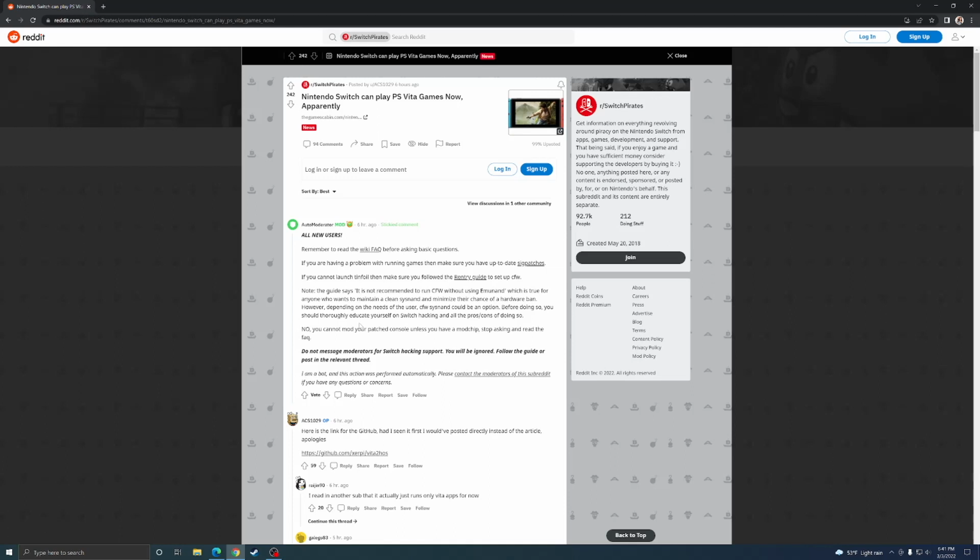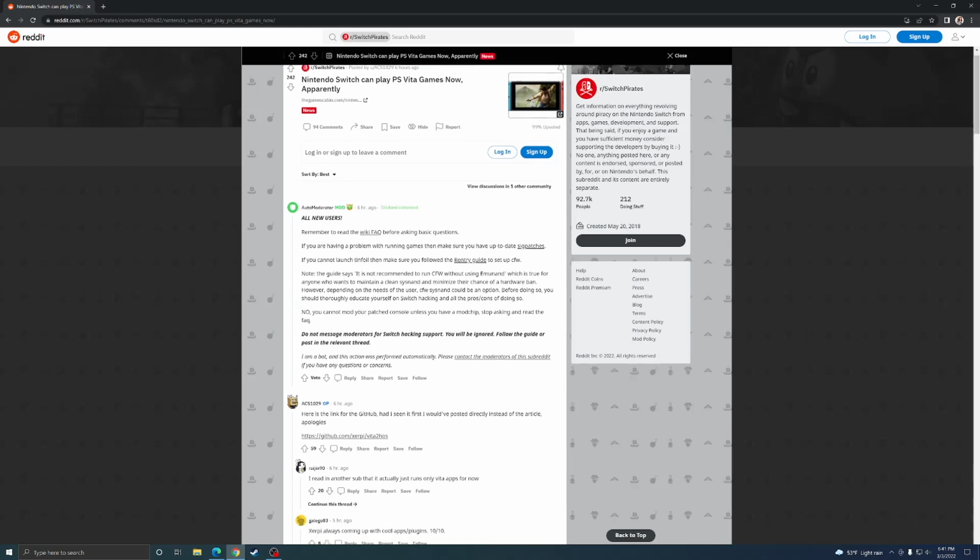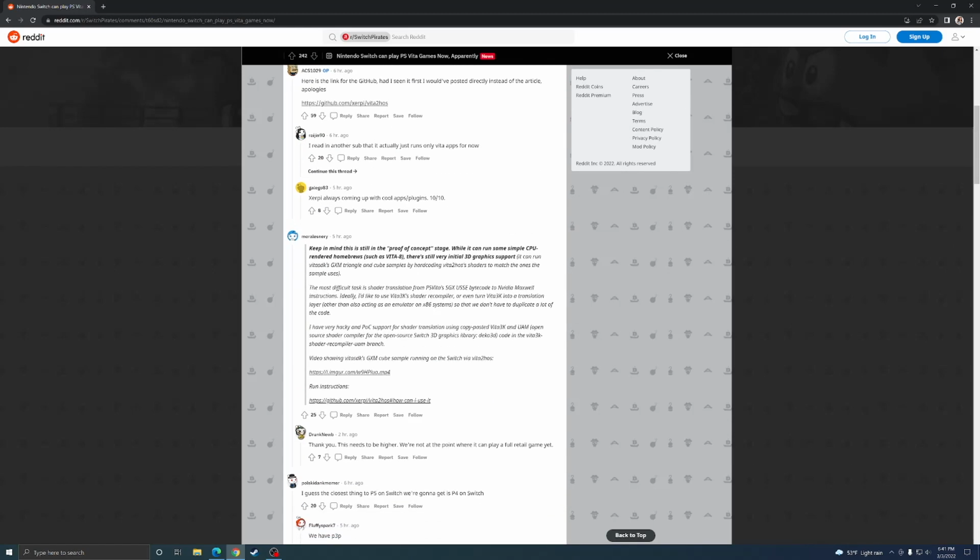There's a Vita piece of software that a guy from Spain wrote, and basically what it can do is read a Vita game natively on the Switch, and potentially in a few months, as things get ironed out, we might be able to load Vita ROMs onto a homebrewed Switch, which would be very cool, and they would run natively. Right now, there's this comment from this guy right here.